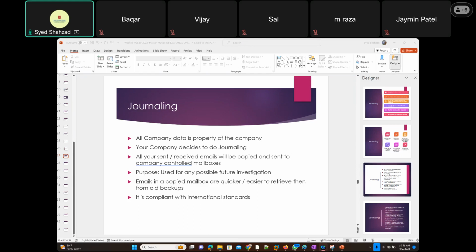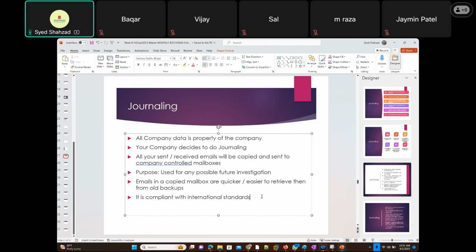But in the headers there is additional information, like this is a journaled email. The policy for journaling information would be there. If somebody retrieves from there, they would know that it's not like one person manually copied this email. It was actually journaled. So headers would have journaling information, and retrieval will show that as well. That's a good question. Okay, so this is journaling.